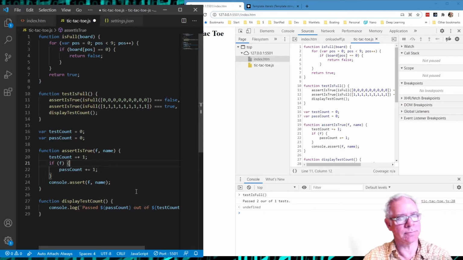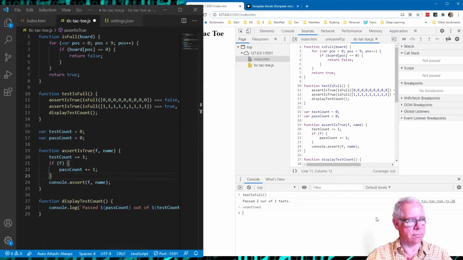Oh. Our test count is 1. Pass count is 2. How is that possible? Well, let's set a breakpoint and see what's going on.